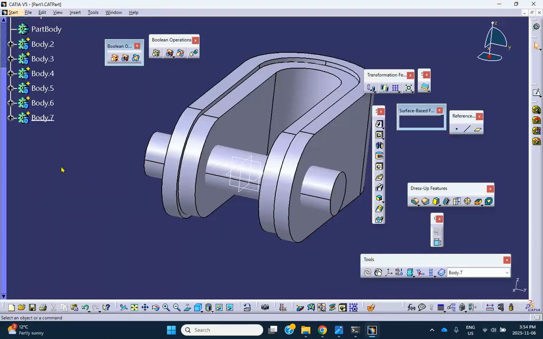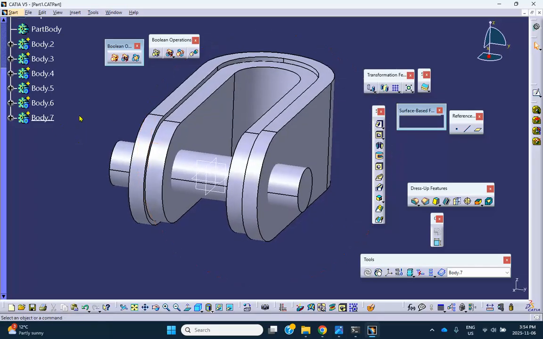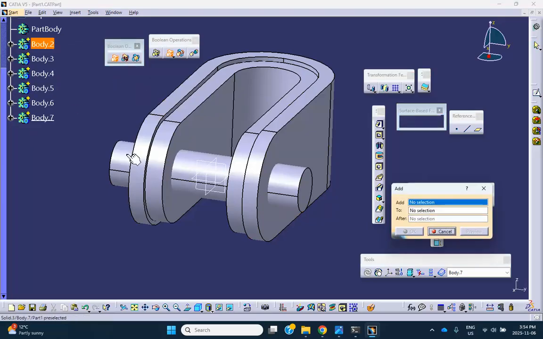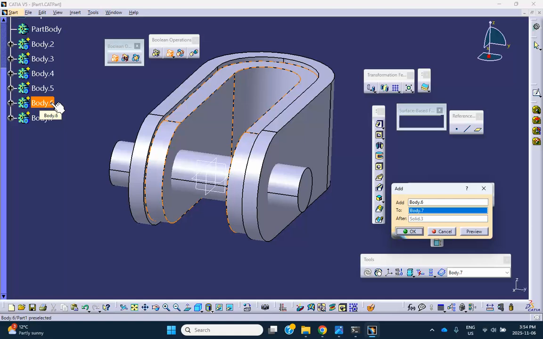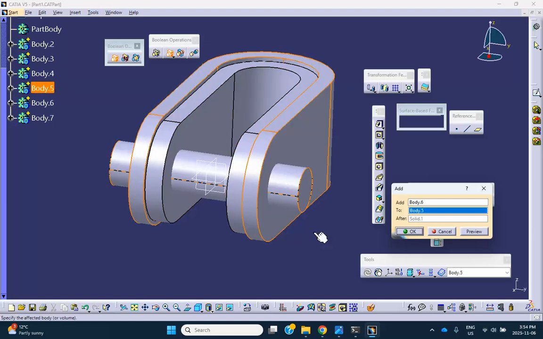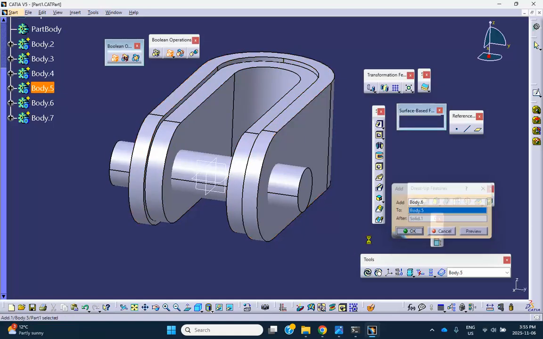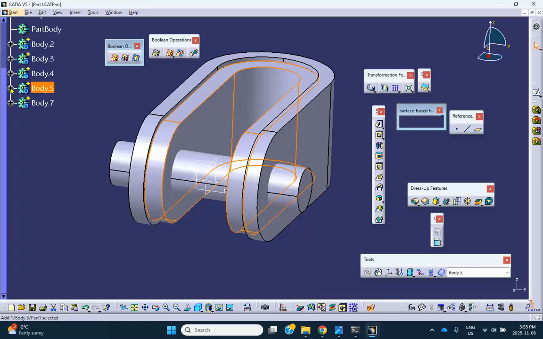Good. Okay. Now, we're going to do Boolean operation. And what does that mean? First of all, I'm not going to fool around with these 2, 3, and 4. I'm just going to fool around with 4, 5, and 6. So first of all, add body 6 to body 5. So you go to add body 6 to body 5, and then say okay. Notice that body 6 is gone because it's added to body 5.